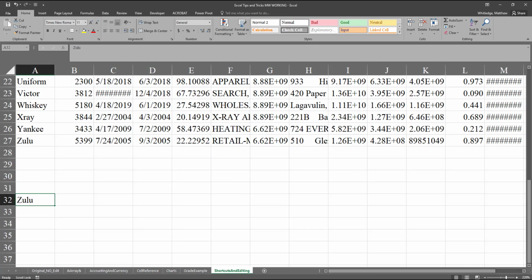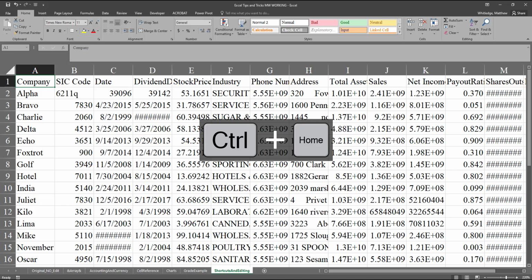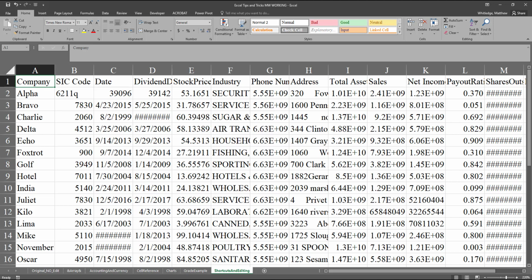If I want to add or delete columns, I can do that as well. First, I'm going to go back to cell A1. And if I go to cell B1, I'm going to select an entire column by holding down Control and the space bar.